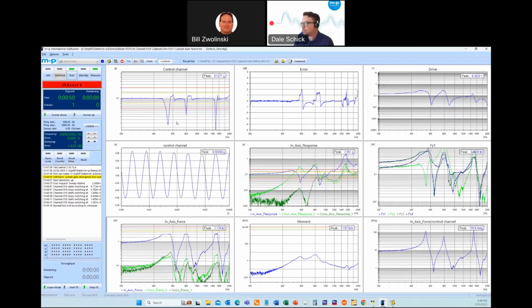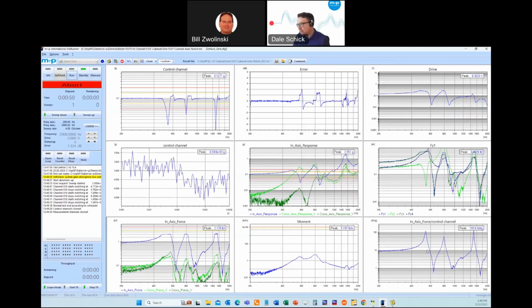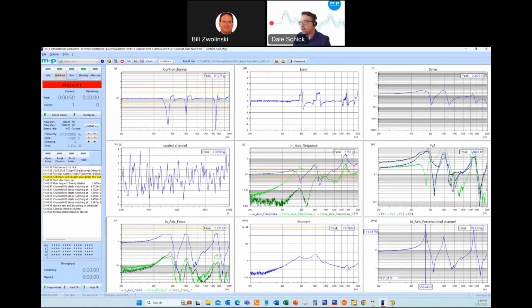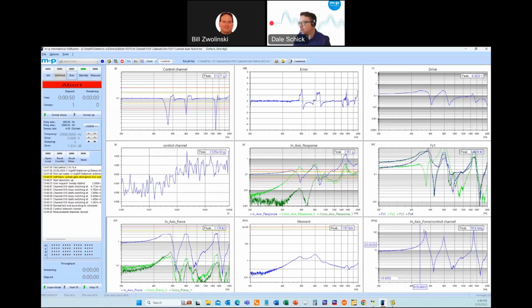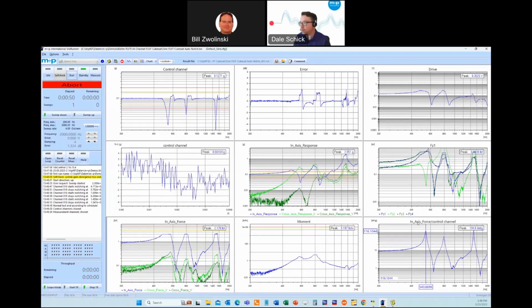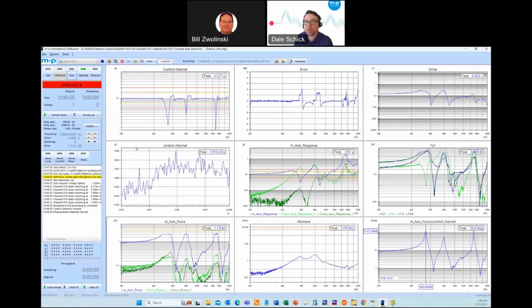Okay, so we've completed the test there, and you can see our in-axis force, we can see our Qs of the in-axis force per mode, which look precisely like they would if I had tested without any notching at all. And this is just because we are providing a transfer function from our control input into our in-axis force. And those will be really useful later.